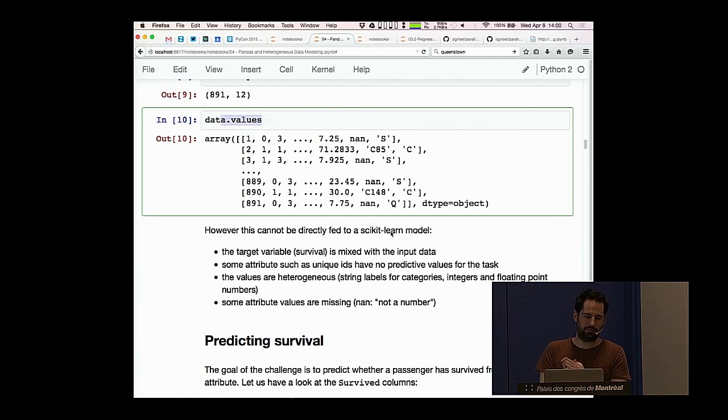So the goal of this session will be first to identify the column that we will use as the target variable, and select some attributes that we will use as input features, as descriptors that can be predictive of the target variable. The target variable that we will use for this exercise is the flag that says whether the person has survived or not. And there are some attributes that have no predictive value, like the passenger ID, which is unique to each person.